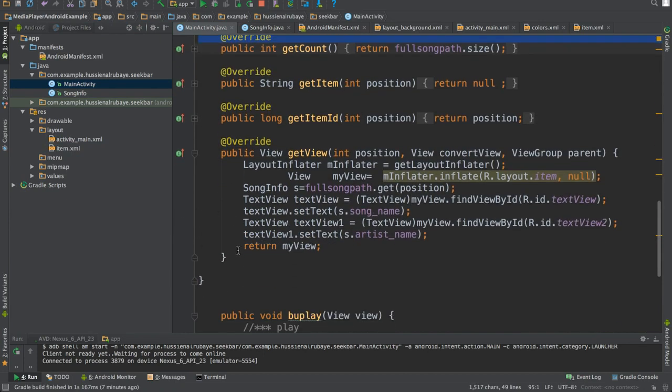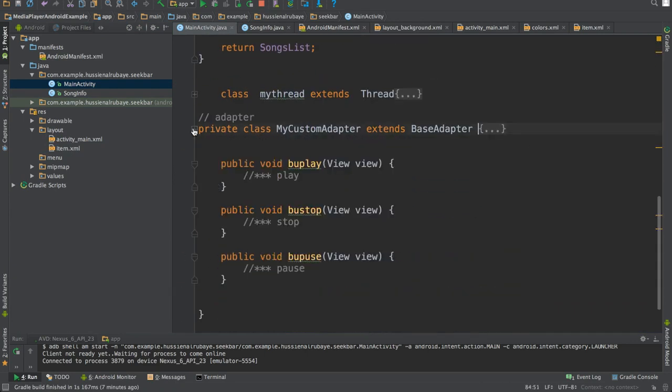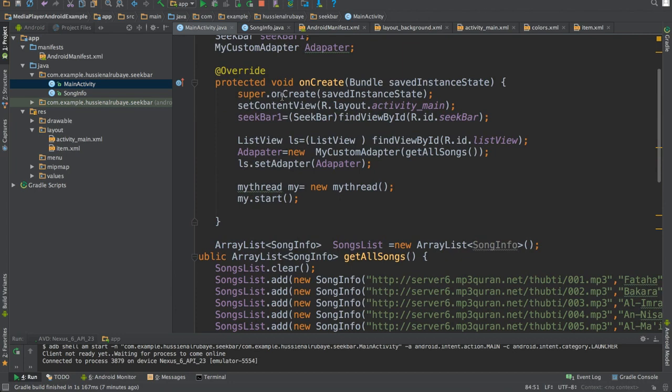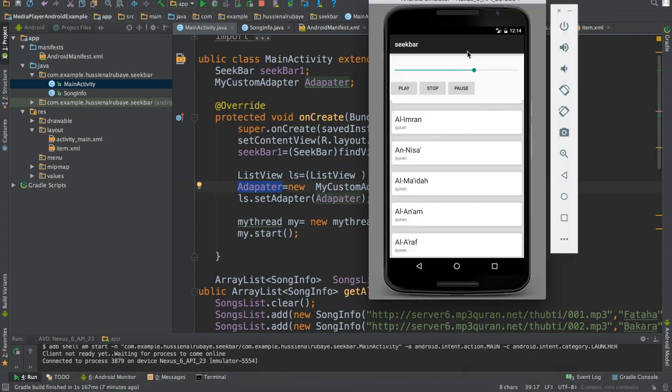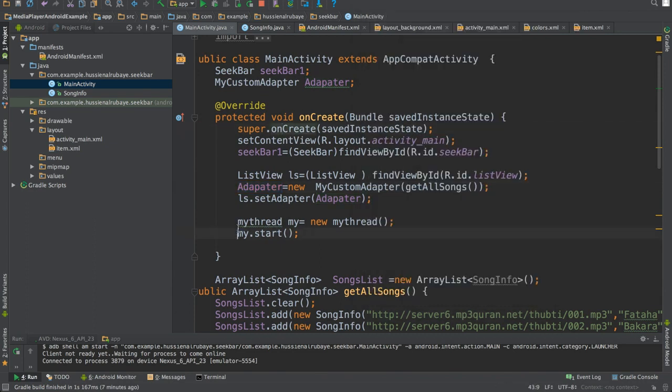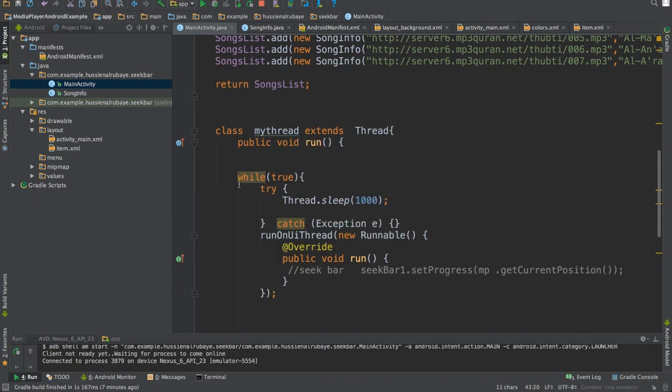So, there's an assigning of this data for the adapter. Also, to make sure everything is correct, I create my adapter, access my list view, and assign the adapter to the list view. I think it's good. Also, we talked about how we work with the seek bar with a thread. So I just created a simple thread, and when this thread runs, it could update the value of the seek bar. Now it doesn't have anything, so I will add the code for the seek bar here in the future.